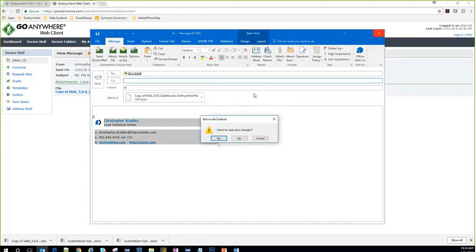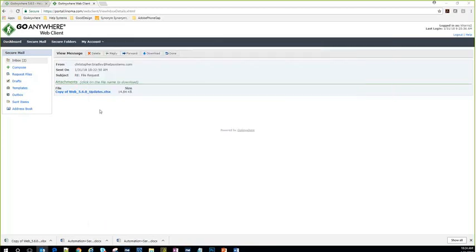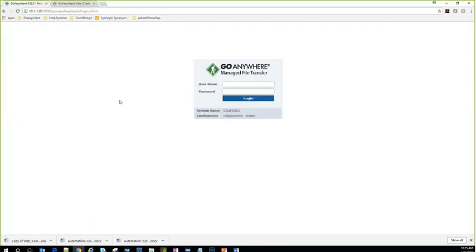Okay. So that's how the end user is going to use secure mail, but let's look at some of the things that an administrator can do from the administration side of GoAnywhere. So like I mentioned before, the administrator is also HTML5 browser-based, so you don't have to VPN and work on the server locally. You can access it from any web browser that can access the server. And my login credentials are tied to my Active Directory account.